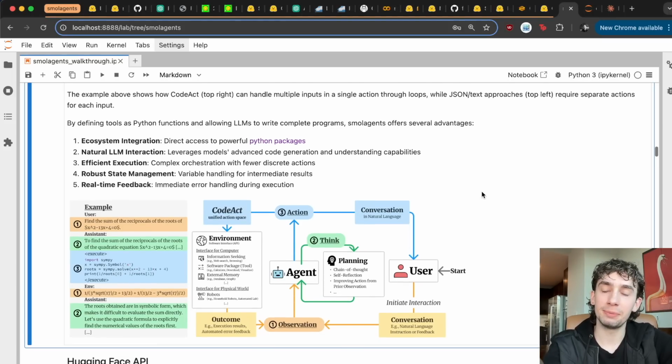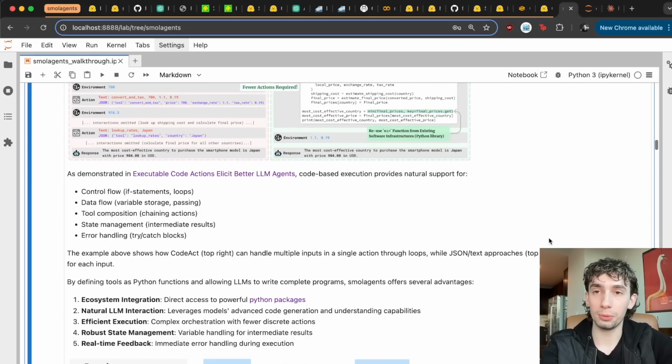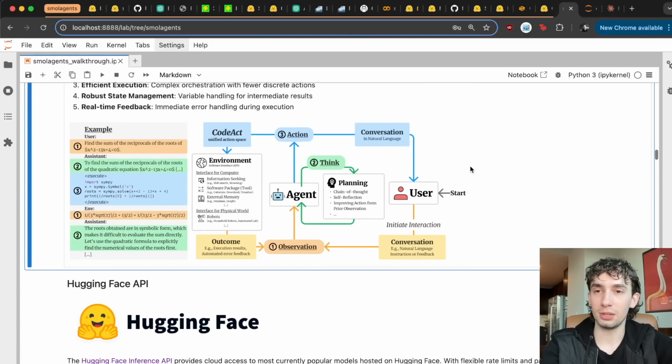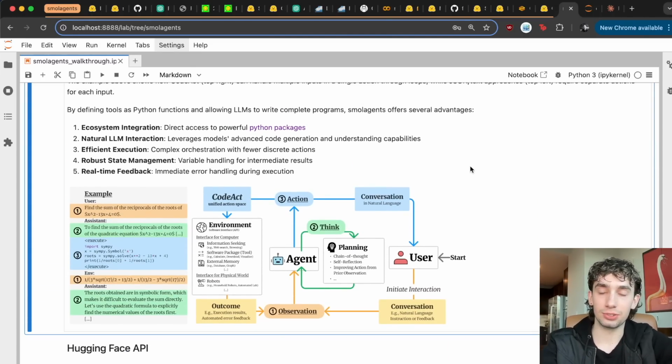More specifically, smolagents is going to directly be using Python. And defining tools as Python functions allows these language models to write complete programs as their kind of interaction with the environment. All in all, this approach of having functions instead of JSON objects is a super unique and interesting approach, and it'll make a little bit more sense as we actually start putting together and demonstrating the agents. That being said, let's get into how you can actually start making them.